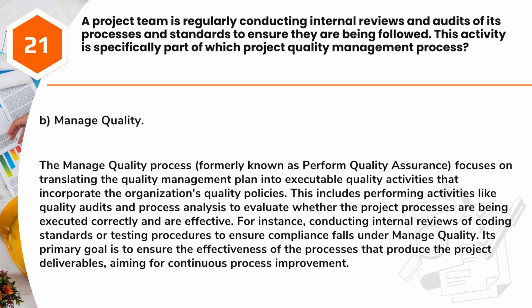Answer: B. Manage quality. The manage quality process, formerly known as perform quality assurance, focuses on translating the quality management plan into executable quality activities that incorporate the organization's quality policies. This includes performing activities like quality audits and process analysis to evaluate whether the project processes are being executed correctly and are effective. For instance, conducting internal reviews of coding standards or testing procedures to ensure compliance falls under manage quality. Its primary goal is to ensure the effectiveness of the processes that produce the project deliverables, aiming for continuous process improvement.